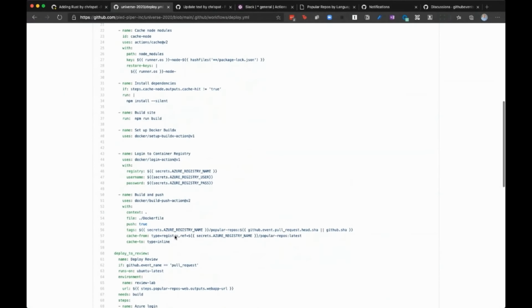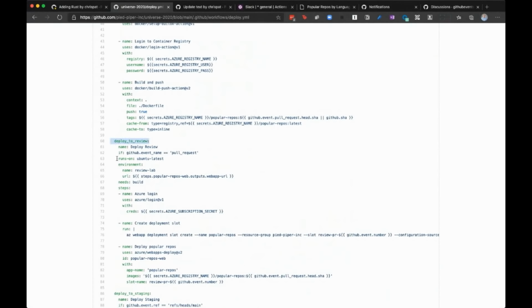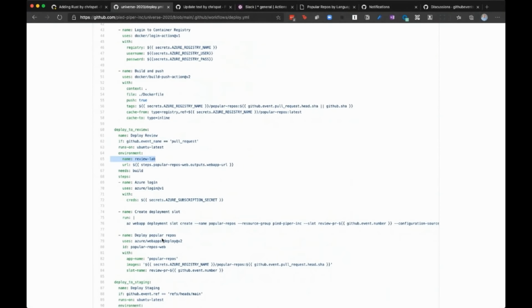But the next thing you see is this deploy to review app here, and it's got a dependency on build. But right away, there's this new keyword called environment listed as part of this job. And this is really how you connect the continuous delivery, the new environments scenarios to your job. And so I simply said, I'm going to reference an environment named review lab. And then because this particular job actually deploys a new instance of my application for every single pull request, I'm taking advantage of another great feature from Actions, which is the ability to have Actions output a particular value. And in this case, this deploy web apps action written by the Azure team outputs the URL that was deployed to for this thing. And so I've just bound it here.